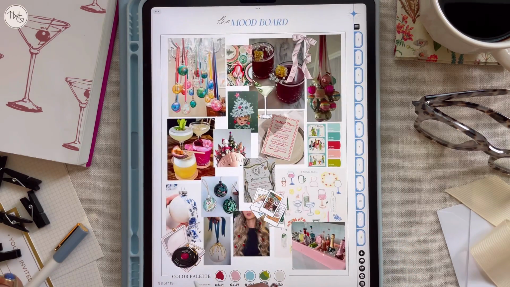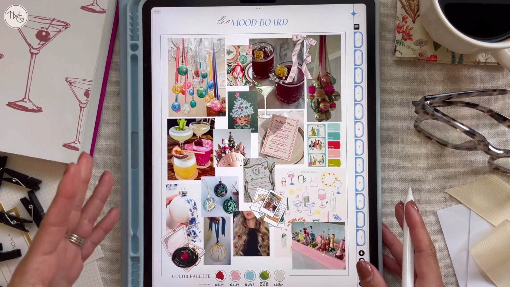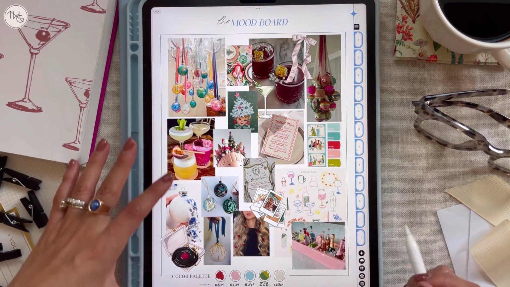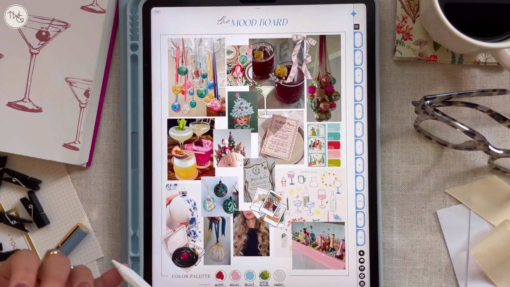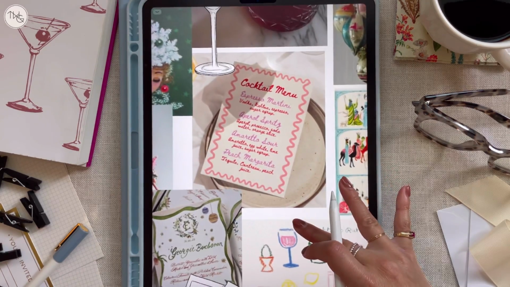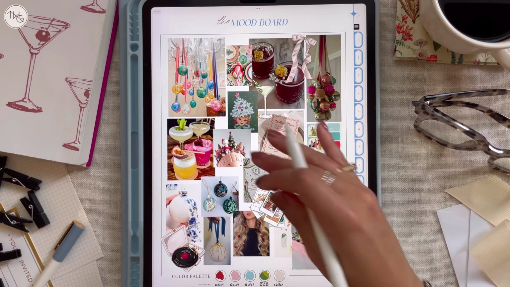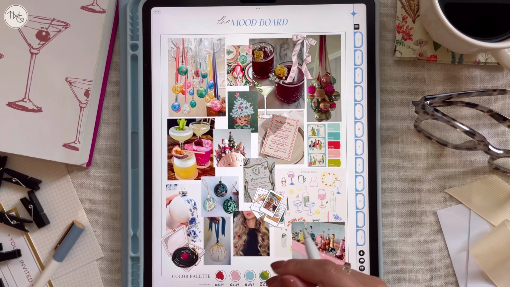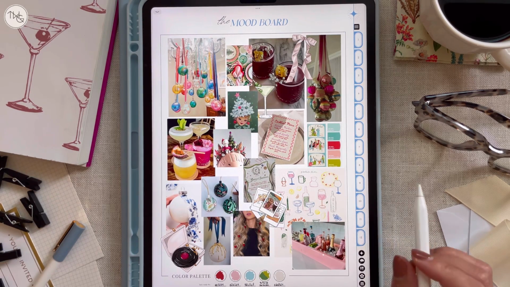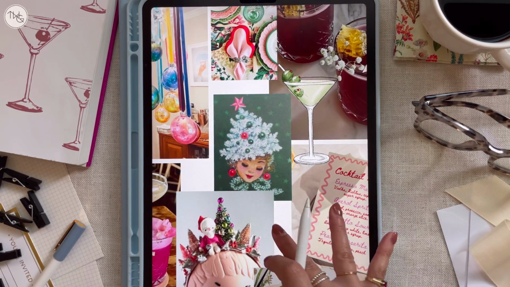The next page I included was a mood board, of course. So here I pulled images mostly from Pinterest and Instagram. On the mood board, I make sure to include a lot of color, texture, details about things like the menu, food, as well as the invitations. I also will include things that evoke the vibe of the party, like this little illustration, because the party itself is meant to be quirky Christmas, kind of retro/vintage inspired. So I thought that this little illustration just encompassed what I was going for.